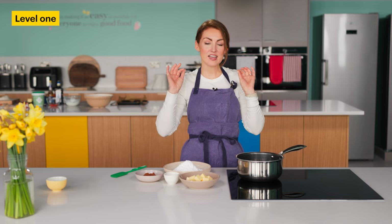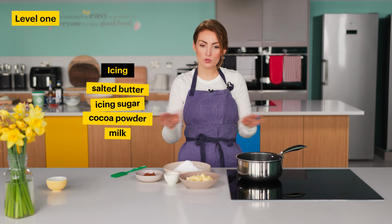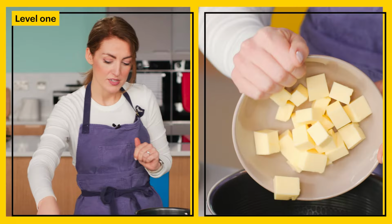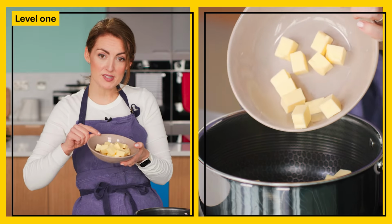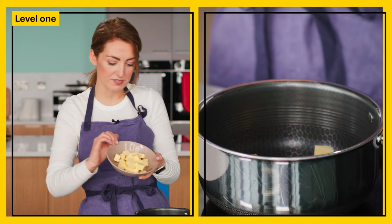Right, now we're ready to mix up the icing. This is a super easy chocolate fudge icing, fail safe. You can use it on all your chocolate cakes and there's no whisking required, which is why I love it. So we're going to melt some salted butter. Again, we've used the salted variety because it pairs really well with the chocolate flavours.